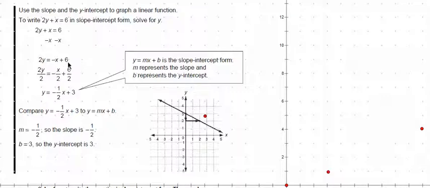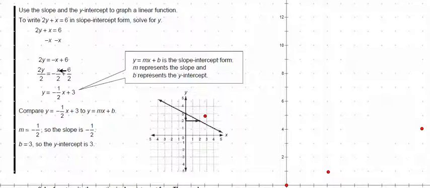You could have written 6 minus x, but since I'm used to the slope-intercept form being y equals mx plus b, where the x part is first, I just put that first. And because it was minus x, we write negative x. All right, then it's 2 times y, so I need to divide everything by 2. I'm going to divide this term by 2, this term by 2, and this term by 2.